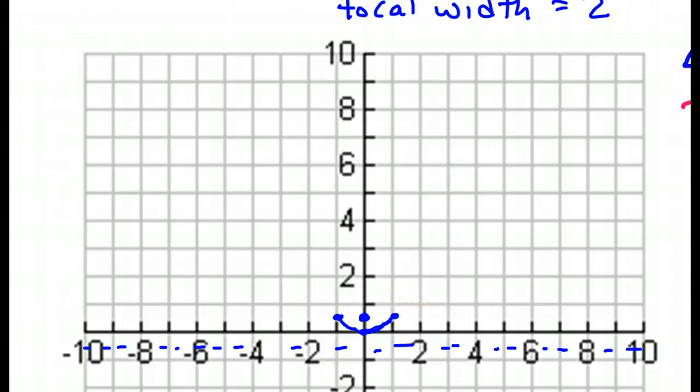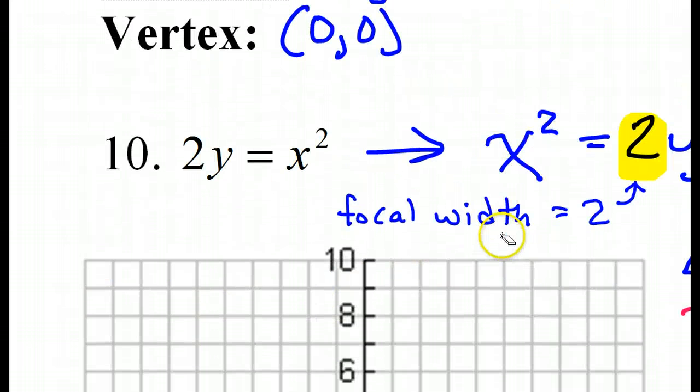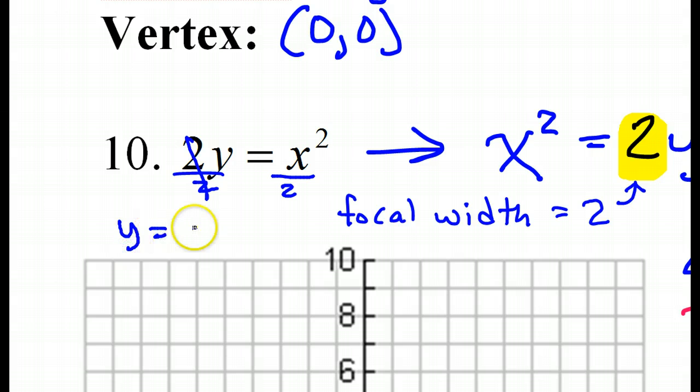Alright, so let's look at our calculator. How could I put this in my calculator to get more values? Well, wouldn't I have to divide by 2? Okay, that's not what I would do to find p. This is the way to do it. But if I wanted to get a table of values, of course I'd have to get y by itself. So this is like x squared over 2, or 1/2 x squared.